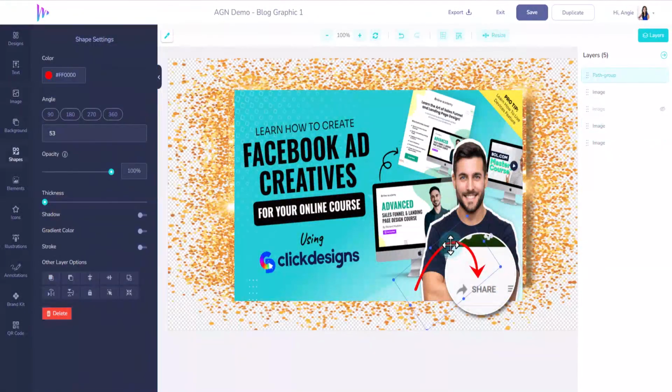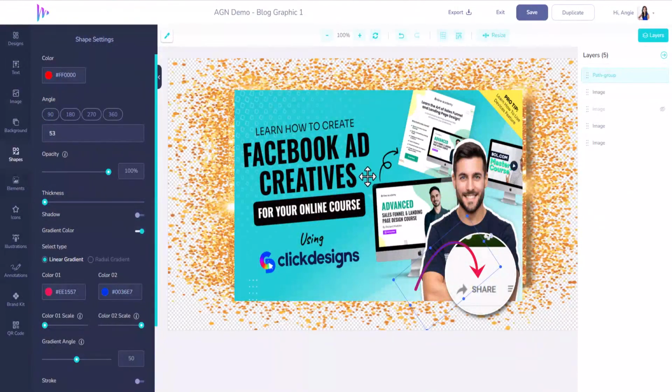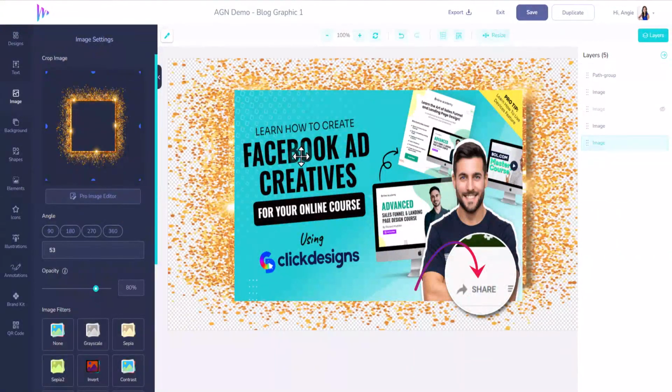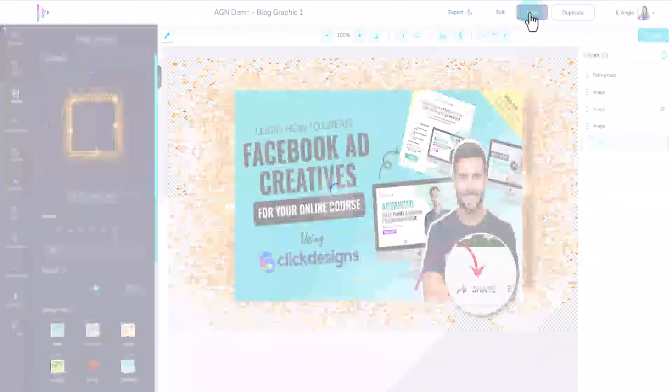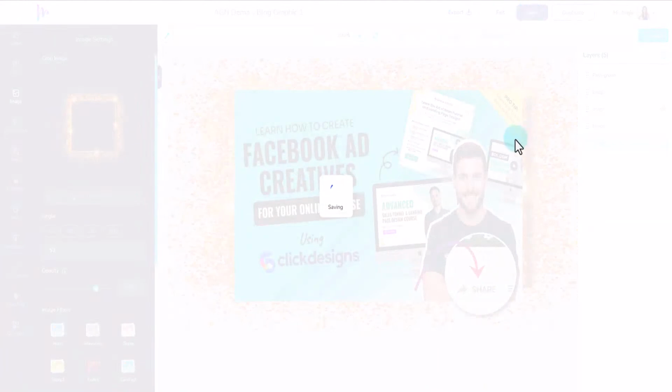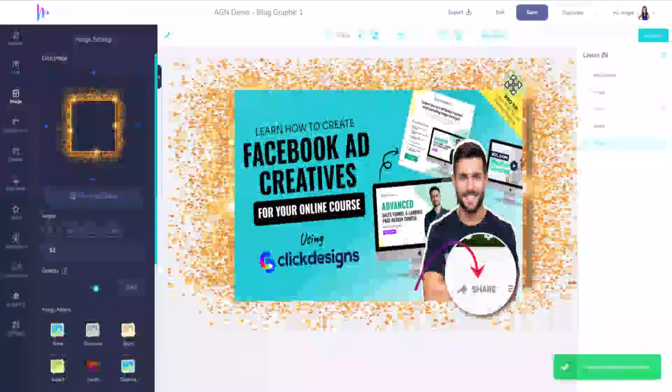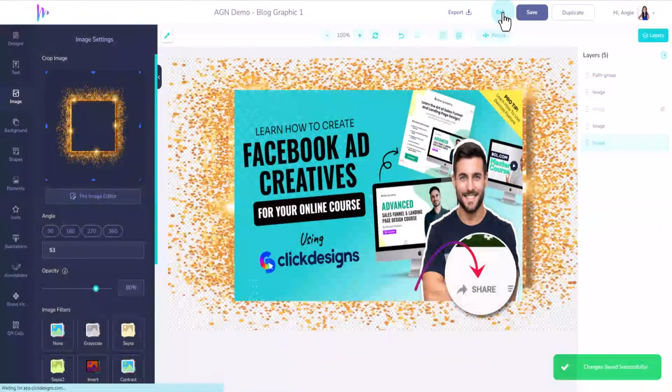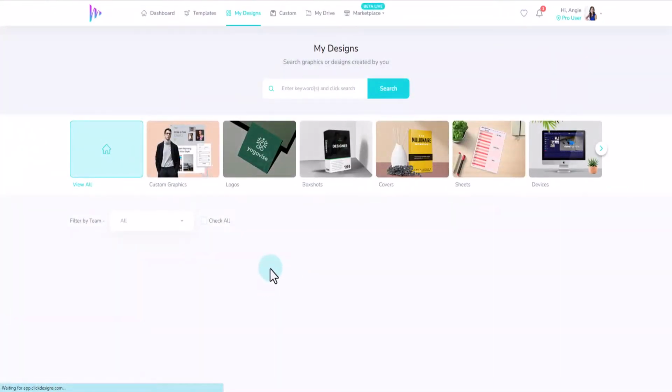Maybe I want to change this color to a gradient color, so it's kind of cooler looking. And then I think it's ready to go, right? So that was pretty simple. And this is what we can use. We can save this, right? I can click save. And we can add that right into our dashboard, into our blog posts right from WordPress. And so that's just an example. I mean, that took me like a minute to make.